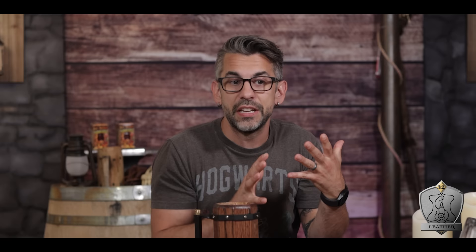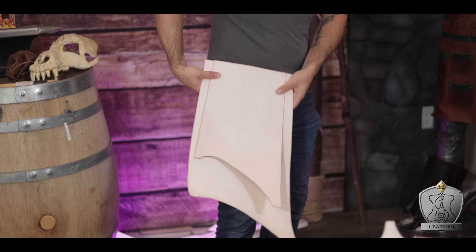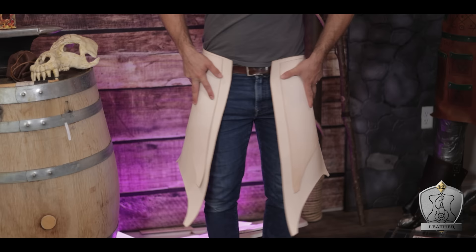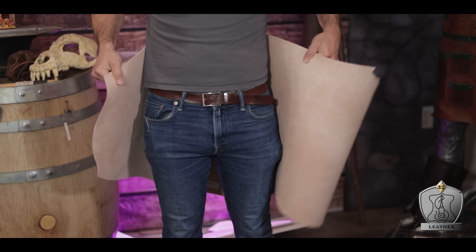Having different layers of leather will look good — it's going to add a lot of depth to the piece and make it look formidable. So with that in mind, I just used the same exact design scaled up, making it an extra three inches wide and six inches long. Then I made the exact same cuts for the other side. That extra layer was taking it from a small lightweight piece to something you'd see straight up on World of Warcraft — a chunky barbarian coming into the battlefield. In order for these things to hang on me, we're going to have to attach it to some sort of a belt or waist wrap.